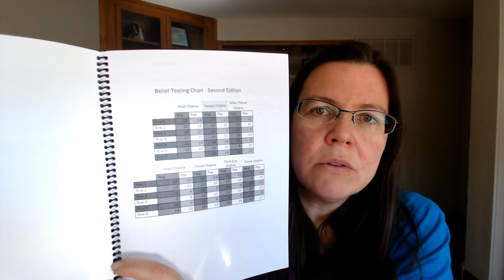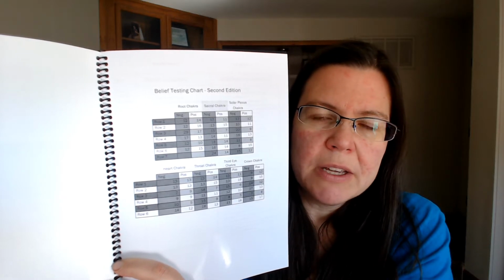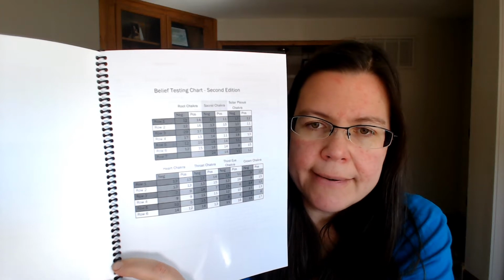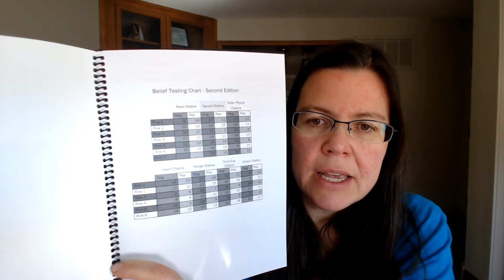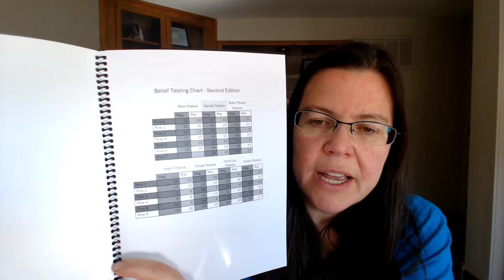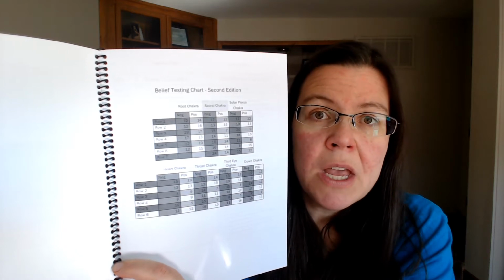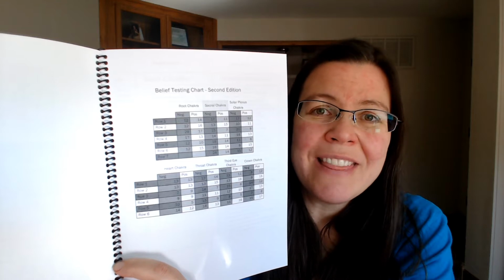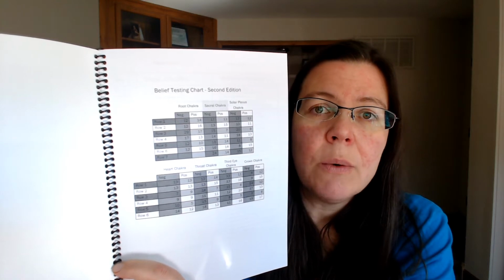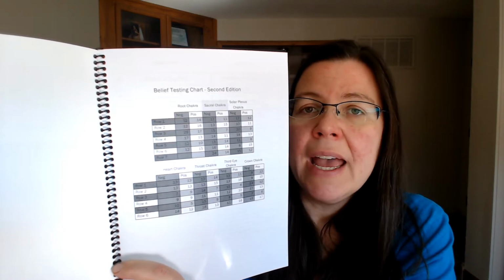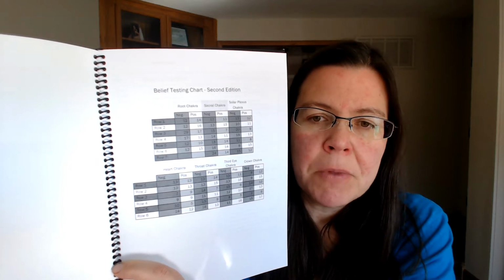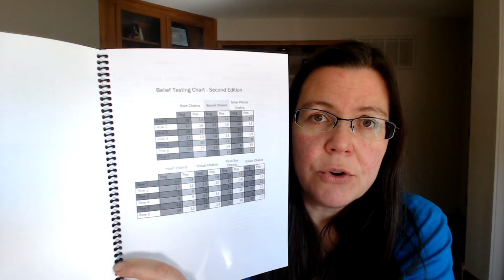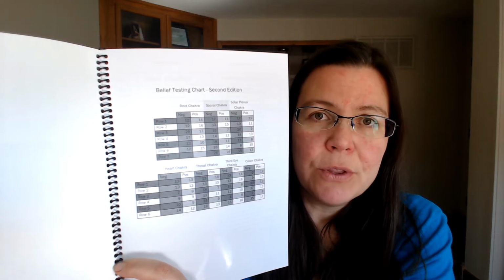And then I will start testing which chakra the first belief is found in. And then I will move on to the row. So let's pretend that it's in the solar plexus, it's row 3, and then we see that on the negative belief there's the number 20. The number 20 is significant because it is how many beliefs are in that subcategory. So then I will test 1 through 20, and let's say I get number 15. So I will write down 3 for solar plexus, 3 for the third row, and then 15 for the belief.